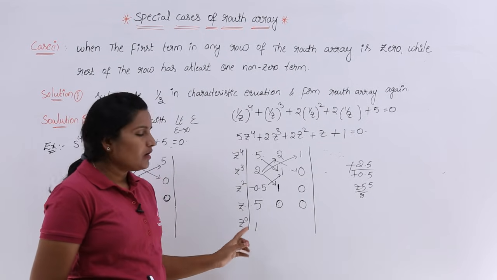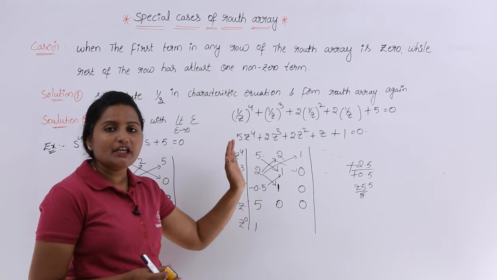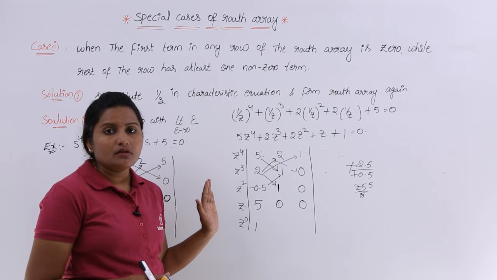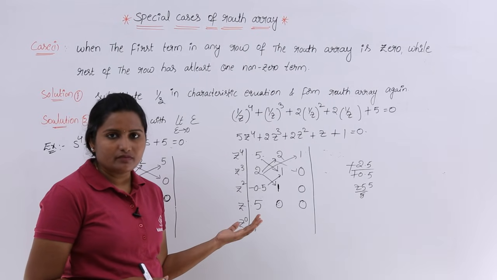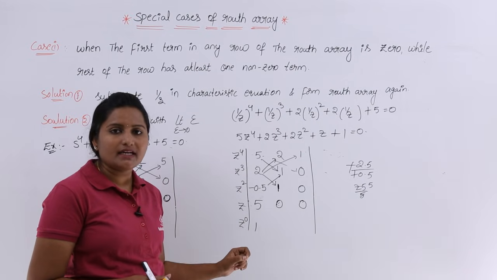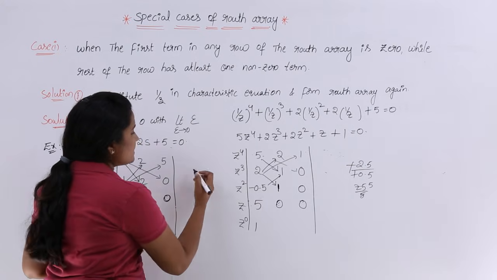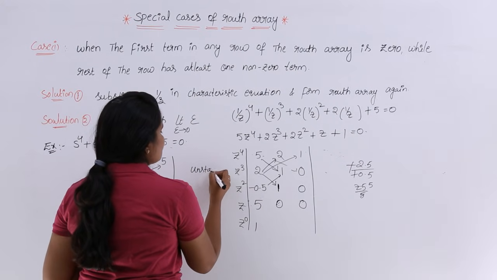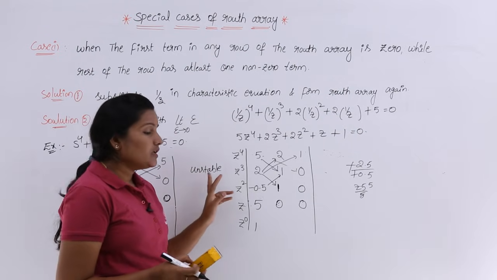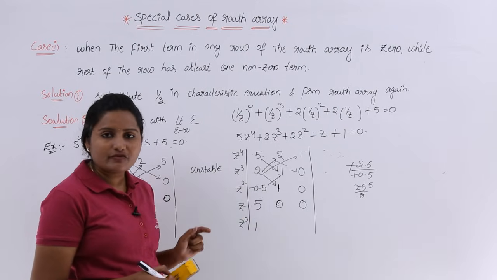You can see after forming the Routh array, to justify the stability we need to observe the first column elements, whether those are positive or not, to say the system is stable. A system is said to be stable when the first column elements of the Routh array must be positive. But here one of the elements is negative, so we can say this is an unstable system. And the number of poles in the right half of S plane depends upon the number of sign changes.